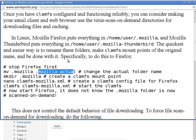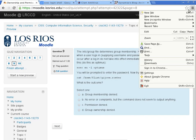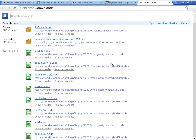It depends on where you put it. Okay, let me go back to my browser configuration here. So there, the downloads. If you set up your downloads to be in your downloads folder and you do a clamfs on the downloads folder, then you're still protected. So you will need to set it up so that all the download files can only go to one particular folder first, and then you grab stuff from that folder. But if you access your downloads folder from the browser, you're going to be looking at the one that the browser's mapped to, which would be the unprotected version, correct?